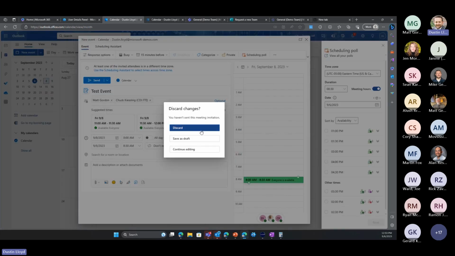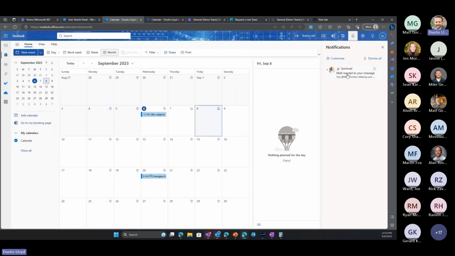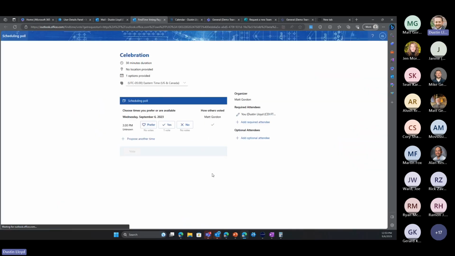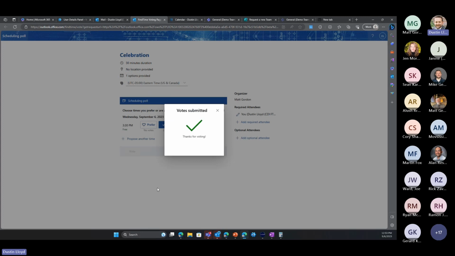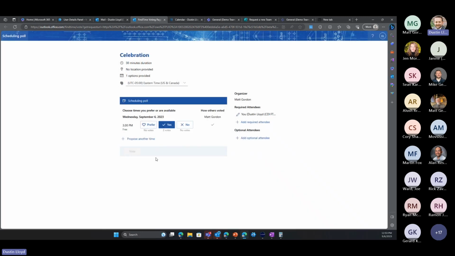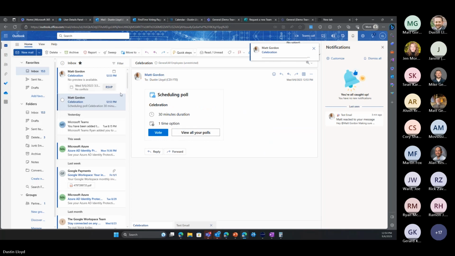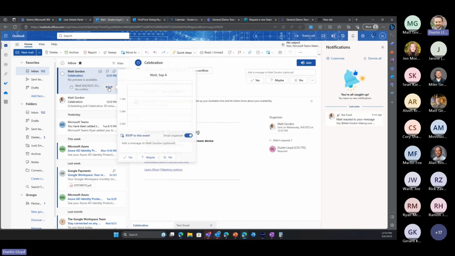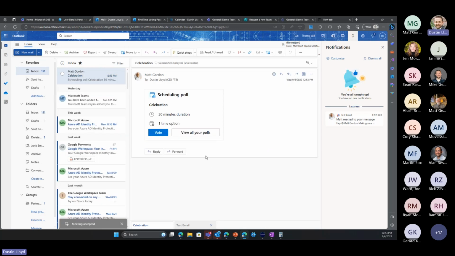And then of course, if I go into the poll that Matt just sent me, I can respond to that as well, right? So I can go vote on the poll, and Matt will get those responses back on, hey, do I prefer it? Do I not prefer it? And I can vote, and he can make a decision based off of when he gets 100% of the votes in, 90% of the votes in, anything like that. Yep, and see, then he just sent out a meeting based off of my response. So then I can respond to it right in here. But a lot of great functionality in here.